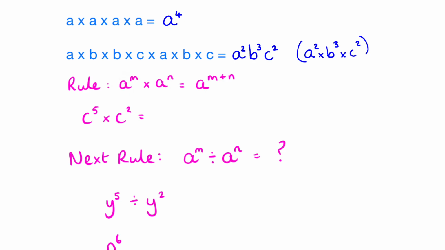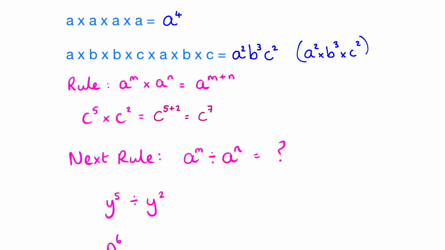Okay, so the rule that we looked at yesterday was if you're multiplying two different powers, or maybe they could be the same powers, if you're multiplying together, then you add the powers as long as this is the same as this. Okay, so the base has to be the same. So this number to a power times this number to a power, you add the powers together. So the way that works in reality is if we've got C to the power 5 times C squared, then that is C, and we're going to add the powers, so we've got 5 add 2, which is C to the power 7. We don't need to put this bit in here. It's quite okay to go straight to the answer.